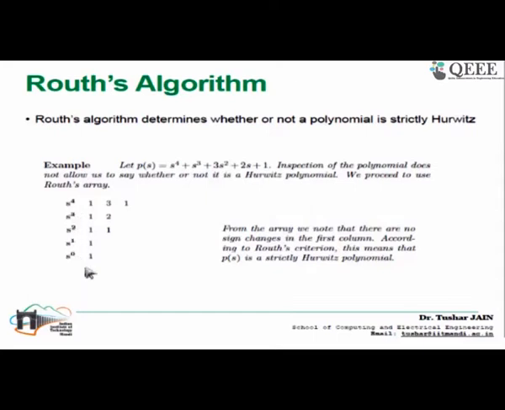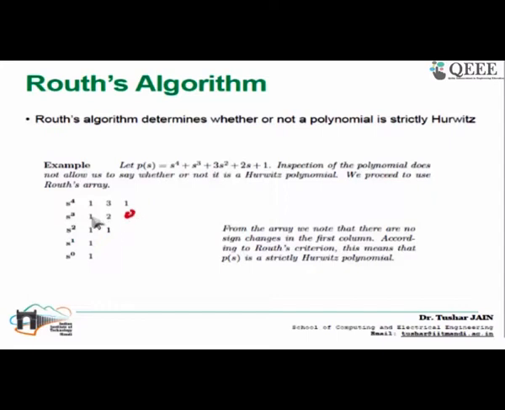Okay, 4 3 2 1 0. Now we need to write the rows corresponding to these orders of S. So we start with the S to the power 4 coefficient, with alternate coefficients of the following order of the system. So 1 3 1. Okay, for S cube we start with 1 2, and we don't have another coefficient, so we assume it's 0 for the moment, so that we can compute this next row using that formula we saw the last time in the last slide.